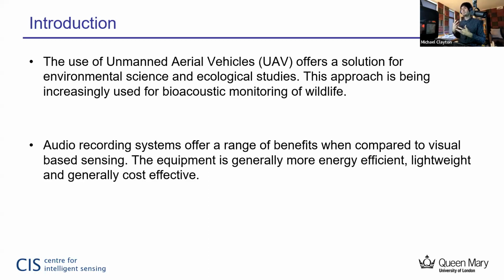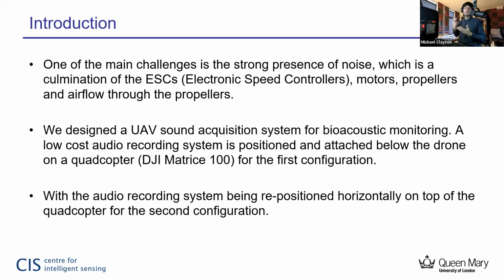And so audio recording systems, they offer a range of benefits over visual-based sensing. The equipment's generally more energy efficient, it's lightweight and generally more cost-effective compared to the visual-based sensing counterparts. But one of the main challenges when you're using UAVs is that there's a strong presence of noise. This is a culmination of the motors, the propellers, the kind of airflow through the propellers that gives you the uplift.